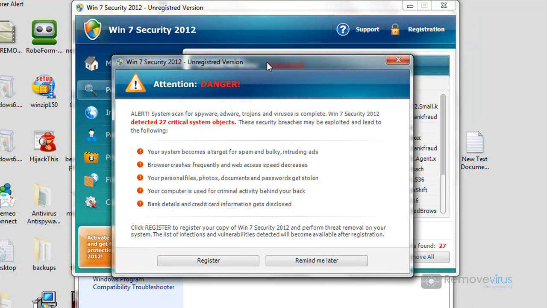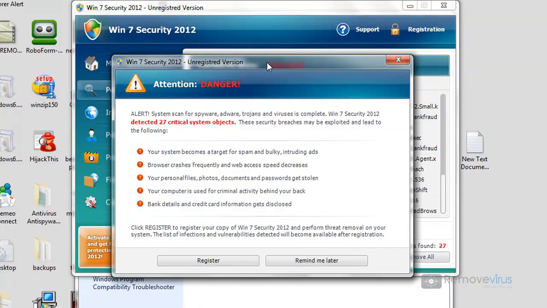Now, one of the most frustrating things about this program is it actually stops most executables from running, so you may not be able to actually run any software programs. It also disassociates .exe files in the Windows registry, and by that I mean any .exe program probably won't run.